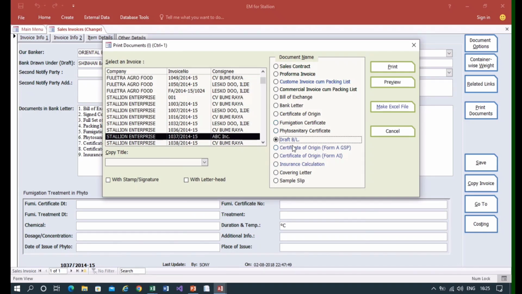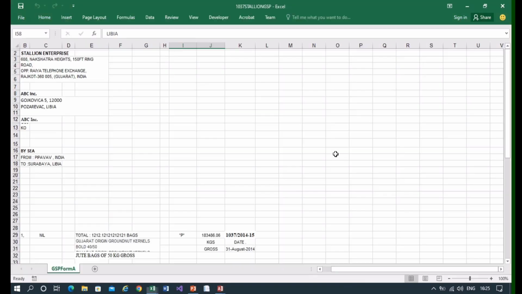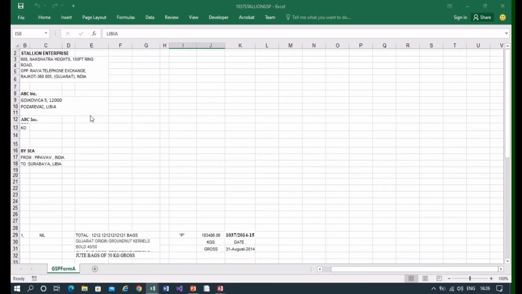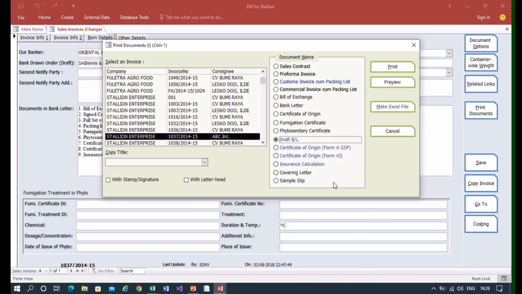BL in Excel format, GSP certificate in Excel format.